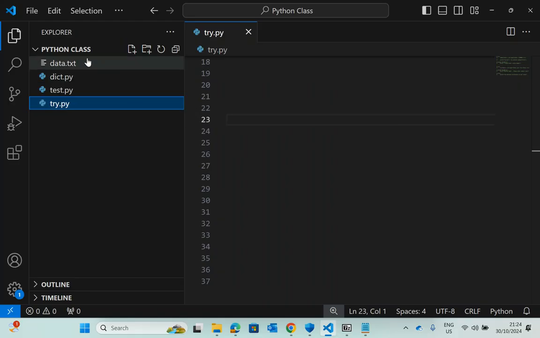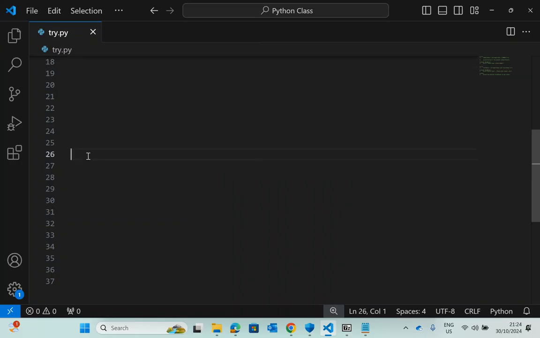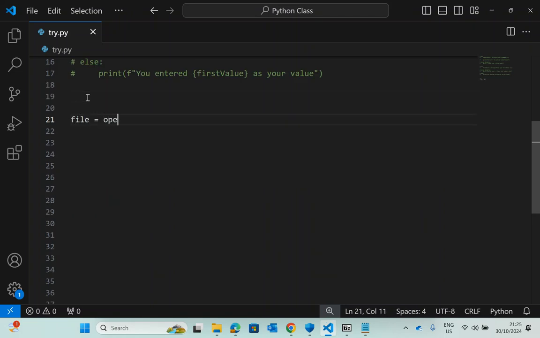So if it's a PDF, what would you do? You come here and add PDF. If it's a Word document, you come here and add doc or docx like this. If it's an Excel file, that's XLSX or XLS, depending. If it's a PowerPoint, it has PPT, and we have PPTX. So you need to know the extension of your file. Mine is txt. So let's write a Python try except that will do what?